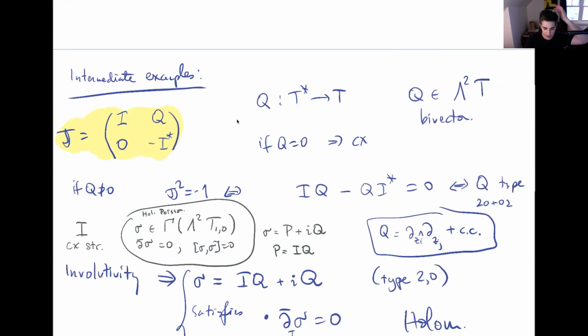Okay, now the important thing to remember is that given a holomorphic Poisson structure, you can extract Q and place it here, and that will give us a deformation of the GC structure. When I say it's a deformation, it's because you could take Q to be 0, and then that would be a complex structure. But if Q is non-zero, then it will be a generalized complex structure. And I'm going to talk in a few minutes about deformation theory of generalized complex structures, because that's an important part of the theory.